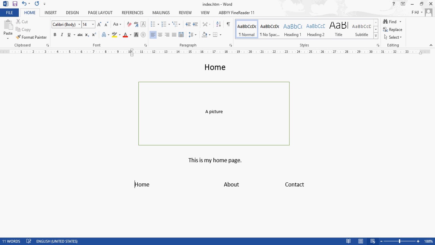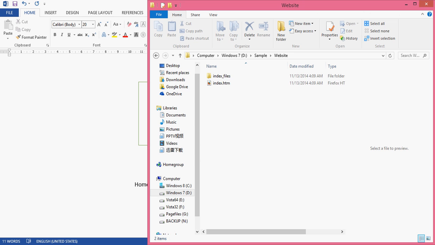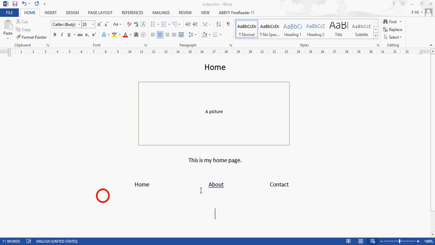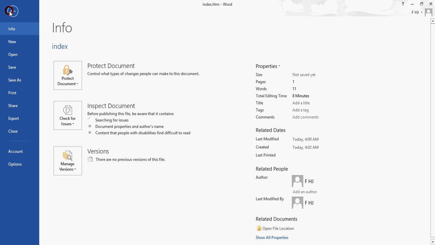Okay, fine. Okay, do your own alignment. Now we check the folder. You will see there's a folder created. These are all the folders, all the files, including pictures related to this index.html that you have created just now. And since we have 2 more pages which are about and contact, I advise you to go to file.